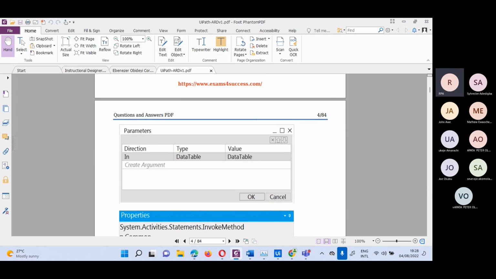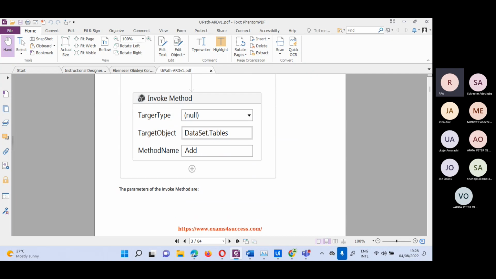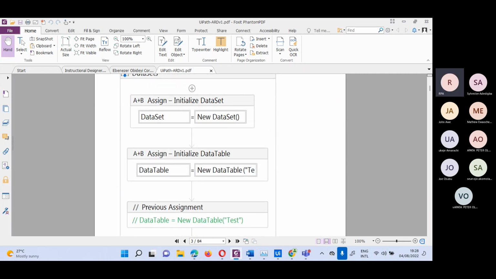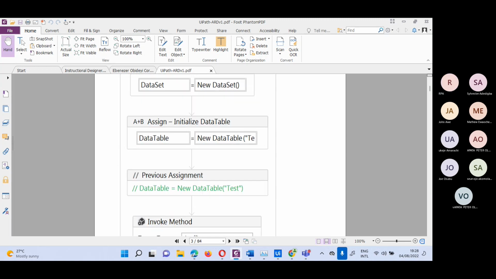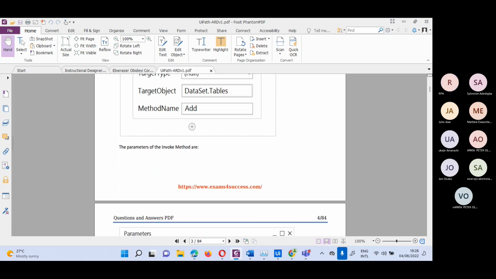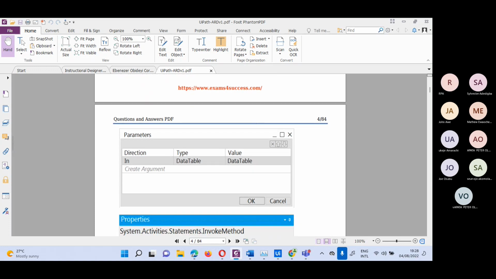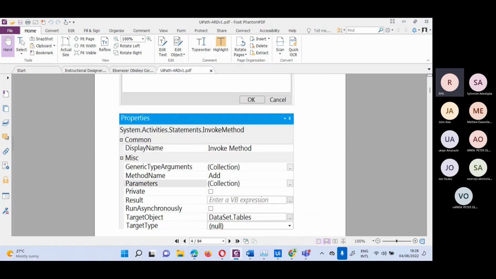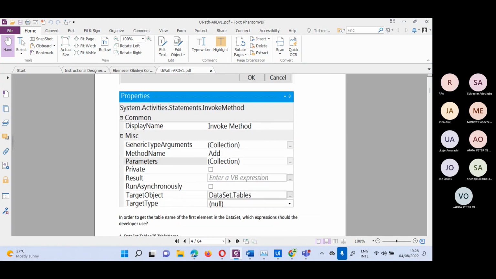data table, the value, that's this data table here. Okay, so that means the properties are as follows, as we see on screen.